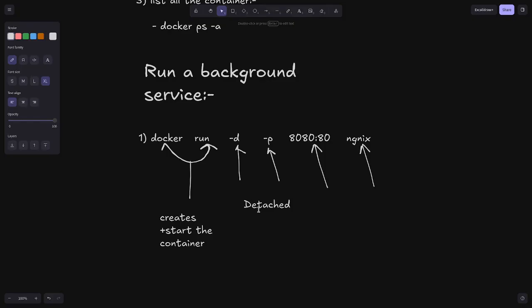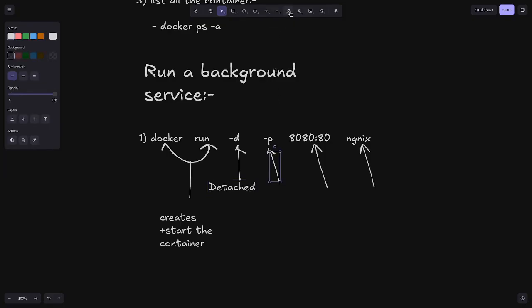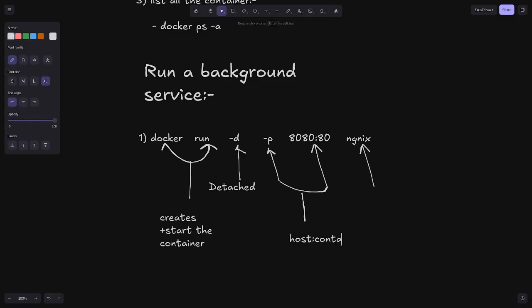Detached basically means run this in the background. The -p together basically means host port plus container port, and nginx is basically the name of the image.